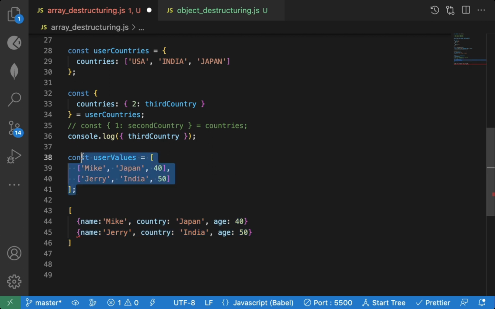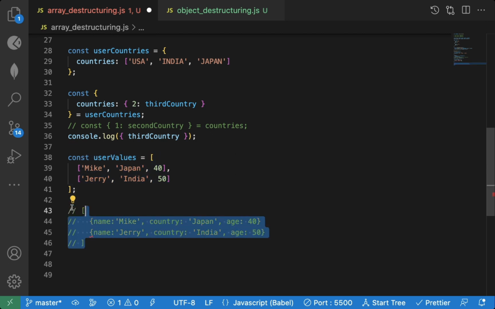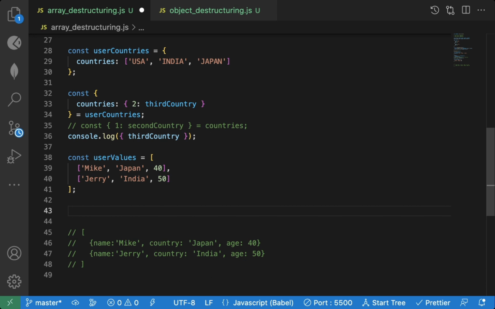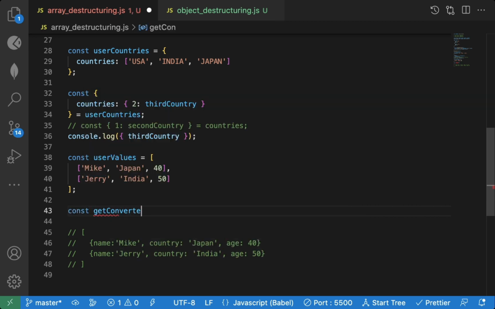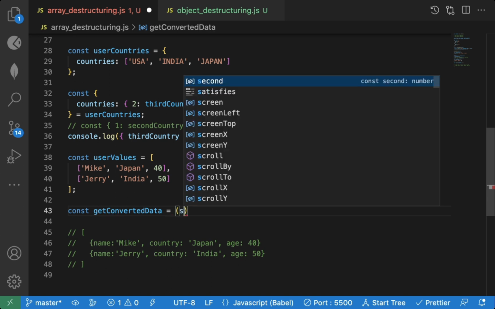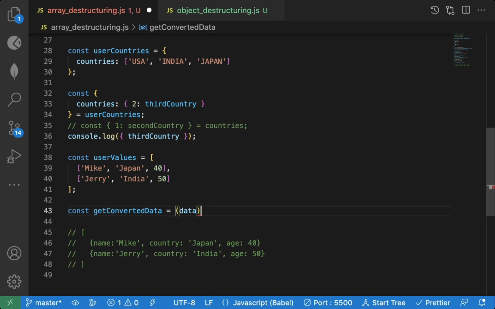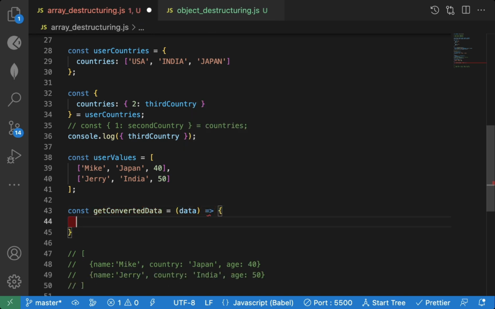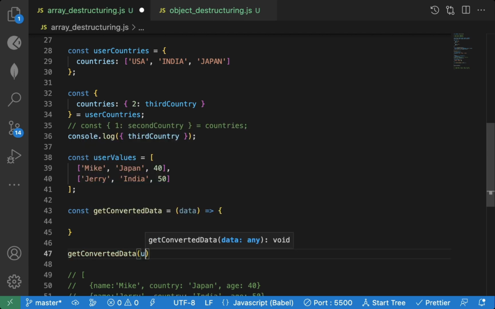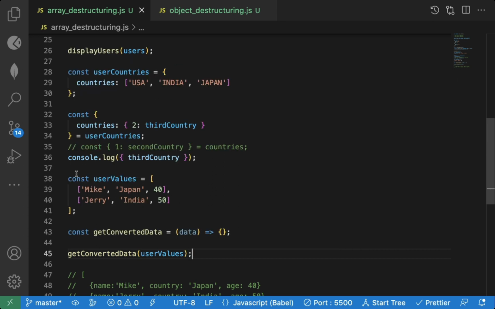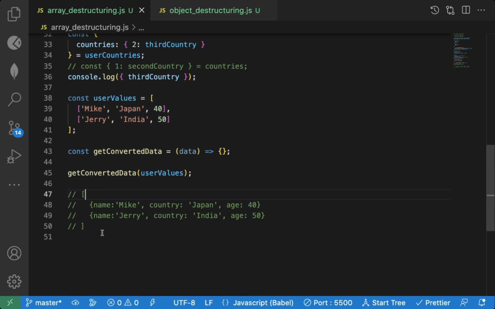I have this input array. How can you do that? For that we can write a function, getConvertedData, and for this we'll pass this data, getConvertedData userValues. Now I want to loop through that particular array and print in this particular format.